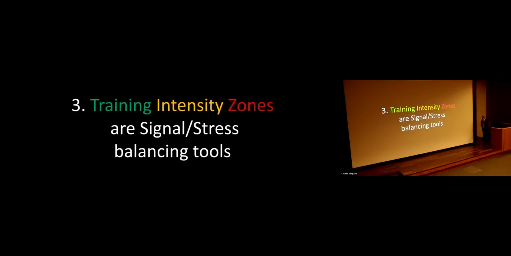Third point, training intensity zones. I love them. I've spent a lot of time trying to measure them and so forth. And my 25 years on summary of them is that what they really are is tools for balancing signal and stress. By signal, I mean the adaptive signal, that signal at the cellular level that is triggering a change in protein synthesis at its most fundamental level. But we have to balance those very cellular effects with systemic level stress responses and play the long game, to use a golf expression. And I hate golf. And I suck at it, that's why.